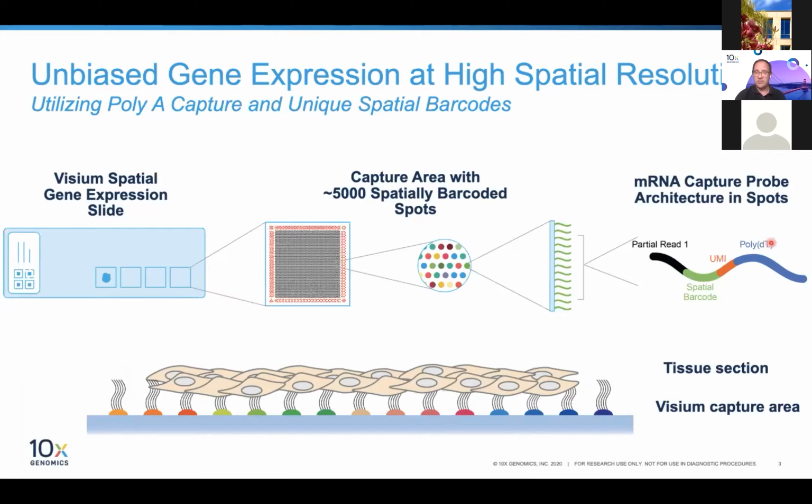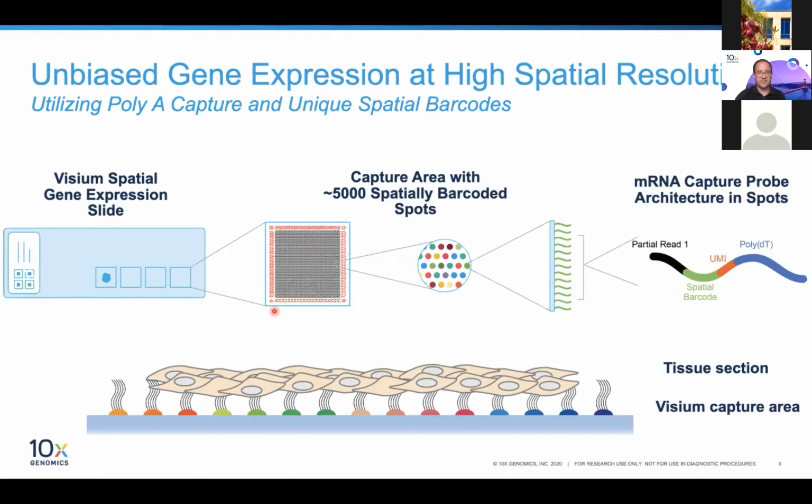Then we do first-strand cDNA synthesis. The important point is that we introduce into that first-strand cDNA this spatial barcode as well. So ultimately, when we sequence and deconvolute the data, we can take the genes that we've detected as being expressed, use the spatial barcode to map back to a physical position on that slide, and build up the spatial expression across our tissue area.